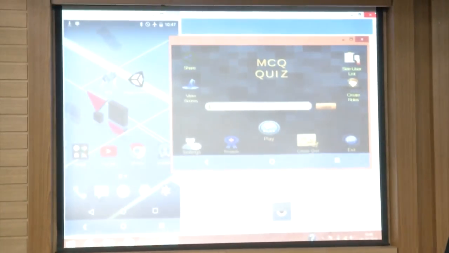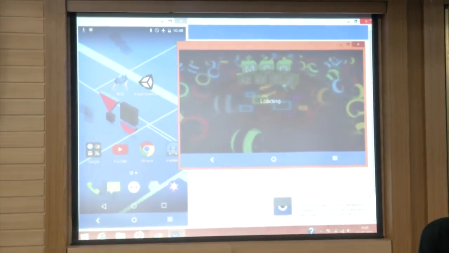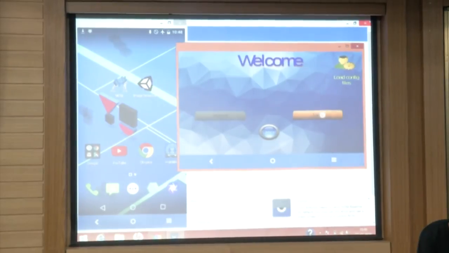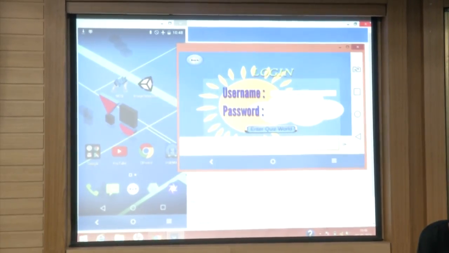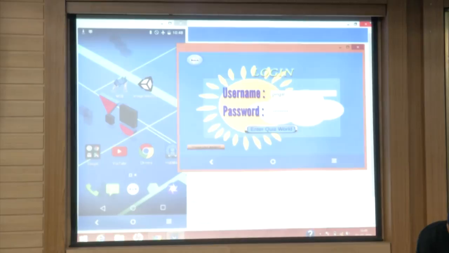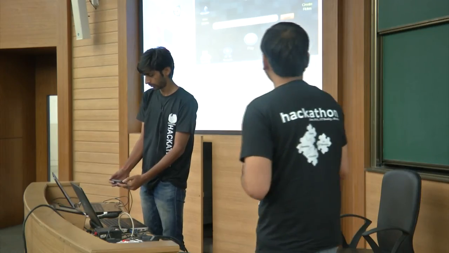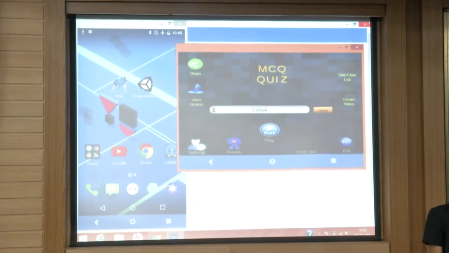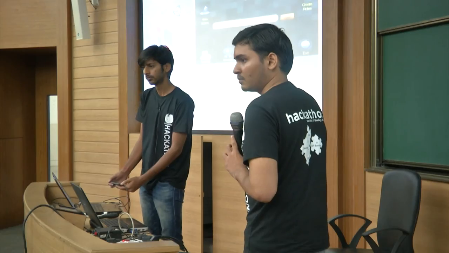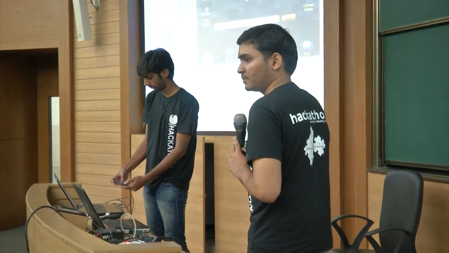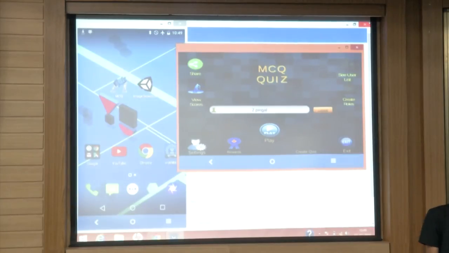Right. Continue. So now we will log out and we will log in from our newly created student. I think you should show me only one feature. Okay, sir. So you can see that those buttons are disabled for the student user. He has only play rights and view score rights. Okay, this rights and user model, I think we understood. Don't go through all the things. We are running out of time. You go to your next feature.